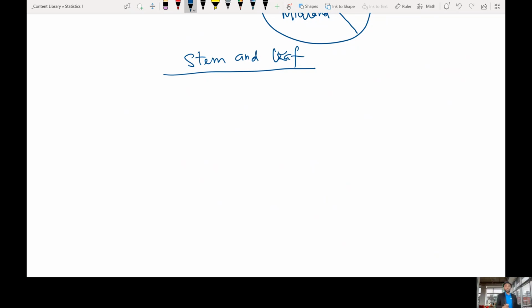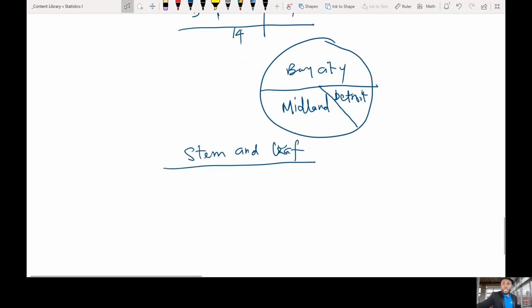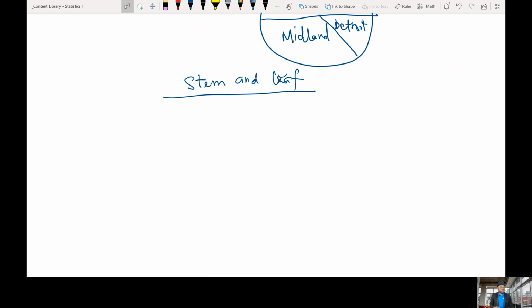Now, the first thing to do with a stem and leaf plot is to sort the data from low to high. I will come up with some examples here to make it quick and easy. So let's say we have these ages: 20, 18, 17, 15, 35, 14.